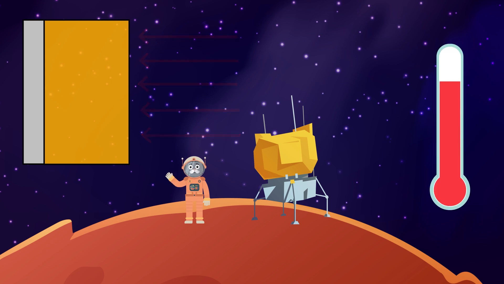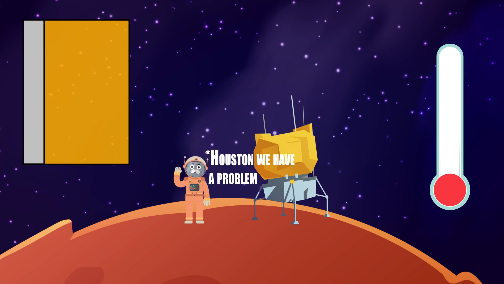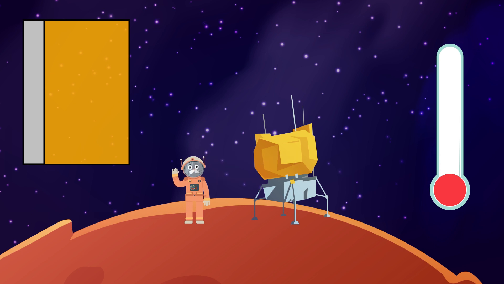The foil acts as a thermal shield. Without the foil, heat would readily escape from the space probe into the coldness of space. In return, the sun's heat would fry the equipment depending on its orbit. A satellite can experience temperatures from below minus 200 to well above 300, sometimes at the same time.